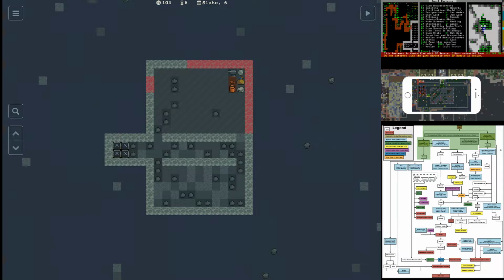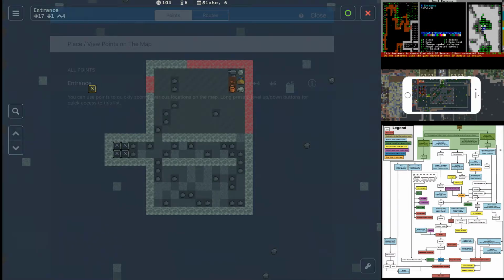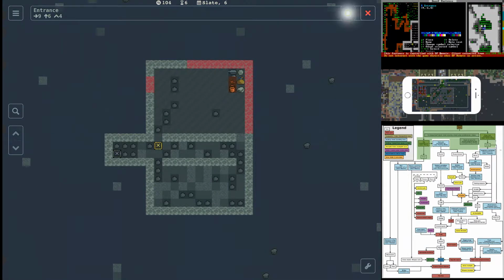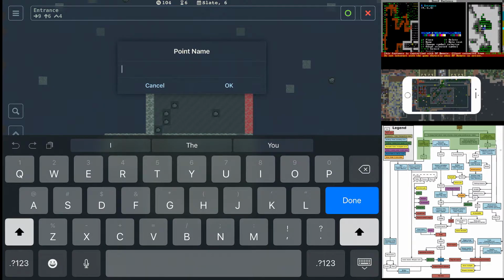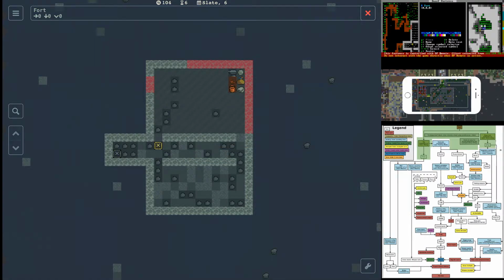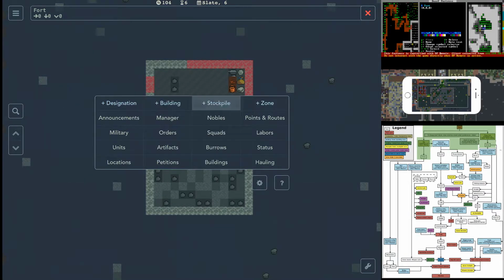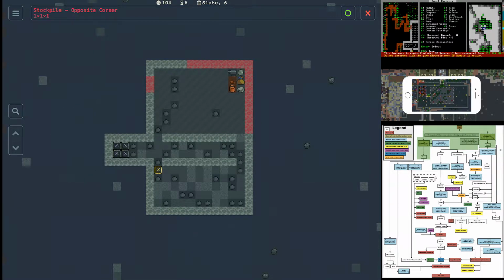Again, I really like to set points so I can easily flip between specific areas. Place a viewpoint on the map. I will just call this fort and press OK. This is just downstairs in the fort. And then we're going to create a new stockpile and designate one half of this to stone, which in general you're probably going to be doing a bit more with than wood.